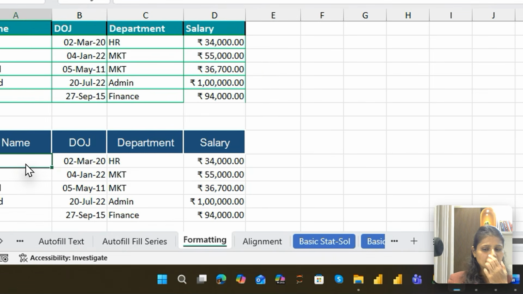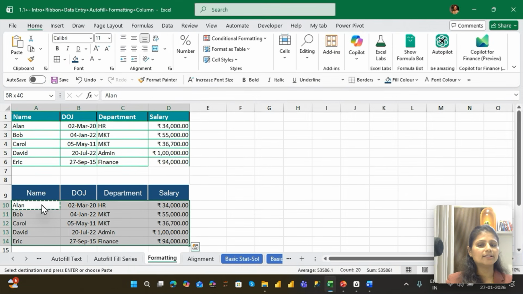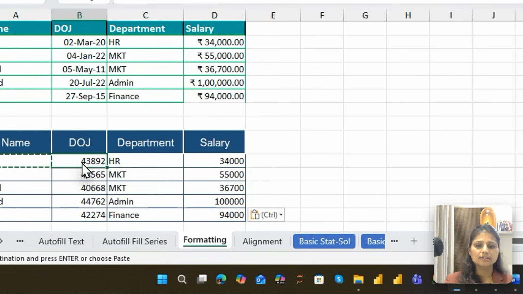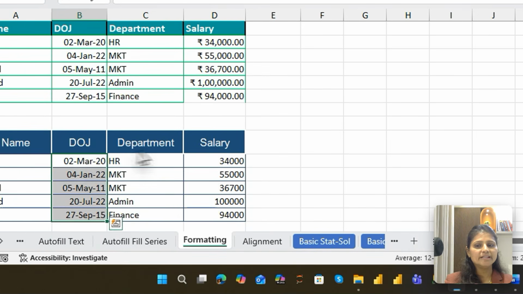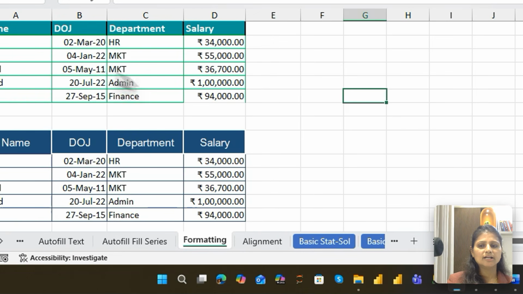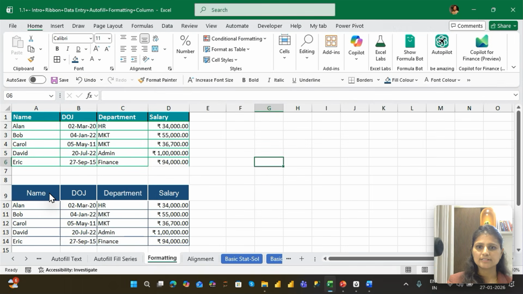That's easy, I guess. What I'll do is I'll copy, I'll highlight the range, I'll go for Control Alt V, T, and OK. Other than that, I'll just change the dates with Control Shift 3, if you remember, and salary with Control Shift 4 to get the dollar impact. And that's the easiest way for you to get the formatting.